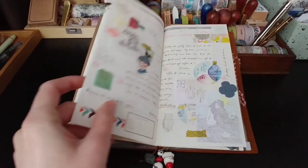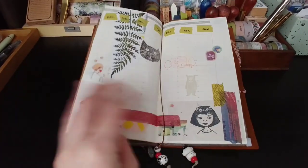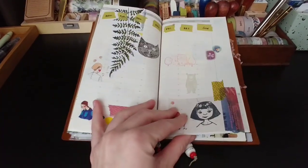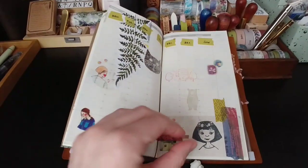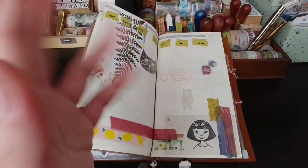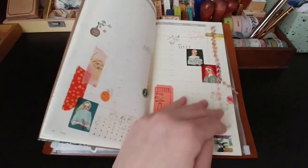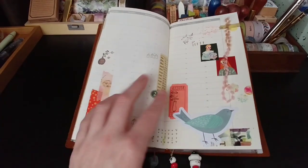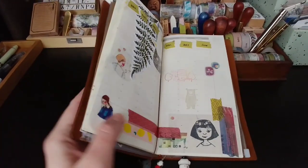So this is what I've got this far. This is this week. Today is Sunday. This is the current week, and this is some prepping I did for the following weeks. Sometimes when I feel inspired or have some bits I want to use up, I will start next week or the week after that, just put something down, and as time goes by, I just add more. This is kind of getting in the way, but I fell in love with Avril yarn lately, and you can see it a lot in the spreads, and it's going to bulk up my notebook, but never mind. So that's the weekly, that's my main thing.